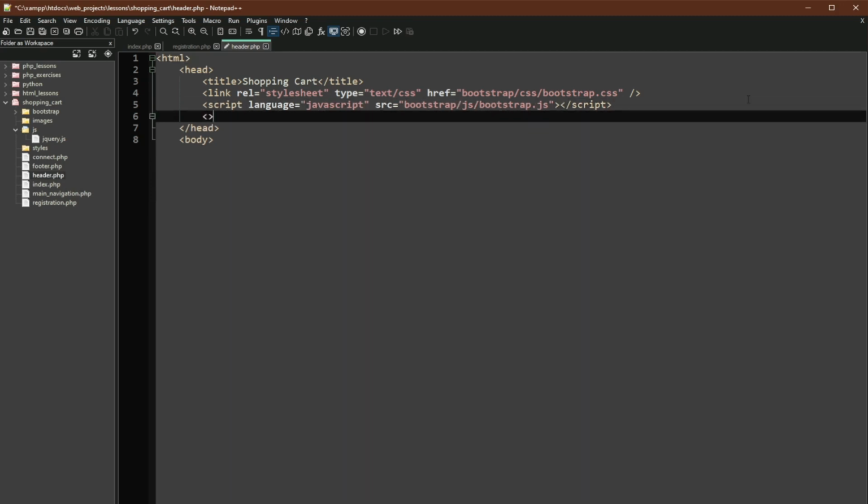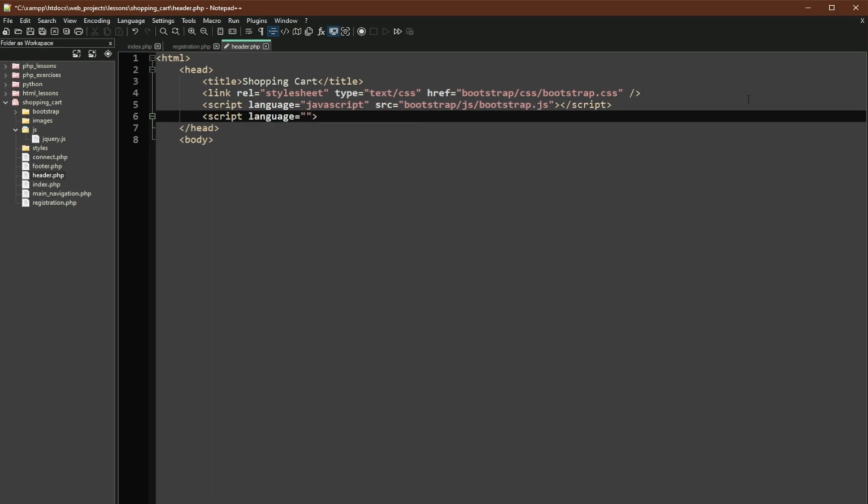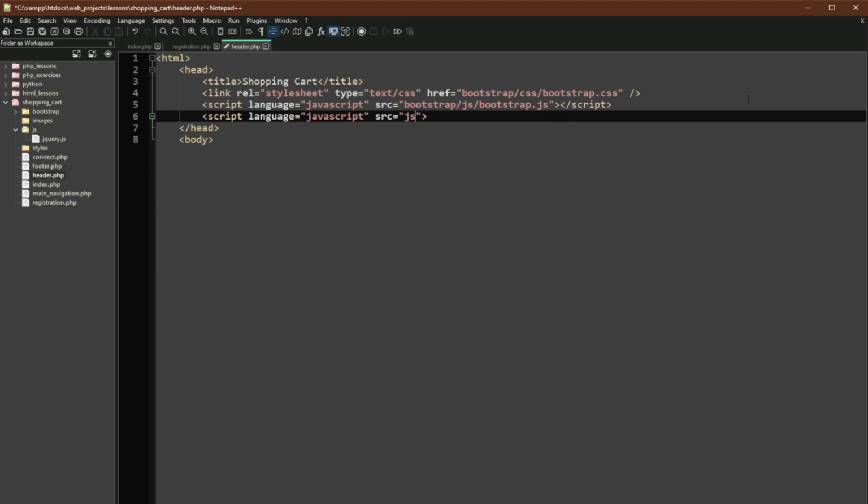We are going to do the same thing. So we have script language JavaScript, source js/jquery.js. Okay, so that's it. So we now have added two JavaScript files. The first one is bootstrap, and the other one is jQuery.